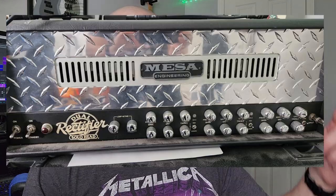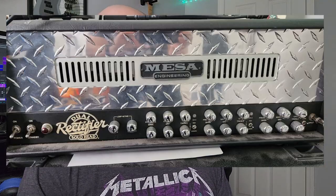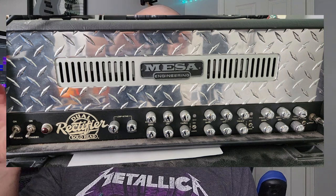I've plugged cables in and out with my own ears to try and tell a difference. I can't tell a difference, but maybe there is. I don't know. So then it's going into the dual rectifier in the front. And then the cabinet is actually going into a Torpedo cabinet loader. It's an attenuator, it's a load box, it's a DI box. The Torpedo Captor is what that is. And then from there, that's going into my mixing board, and then from the mixing board into the audio interface.